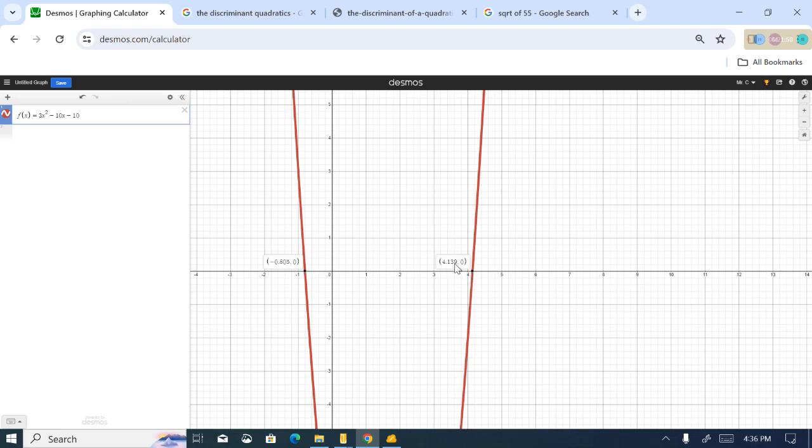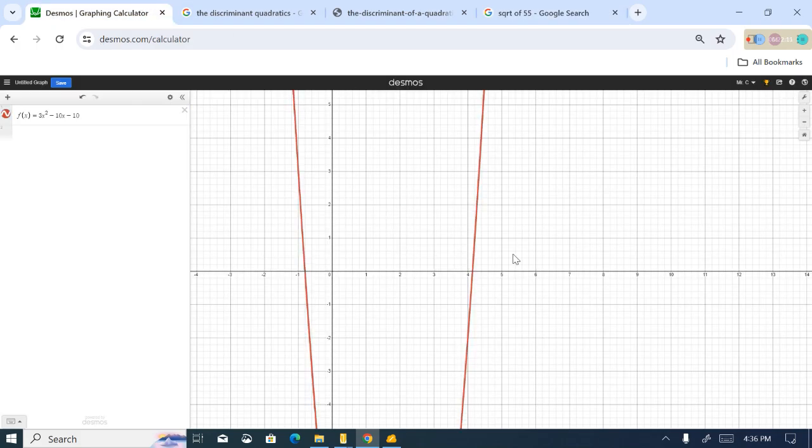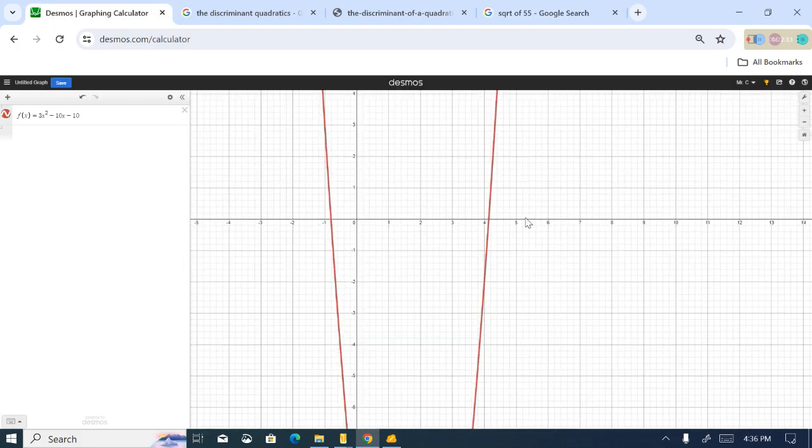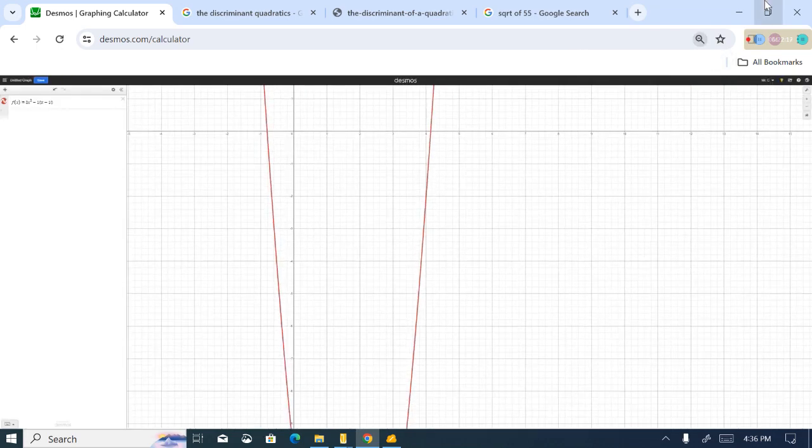It's not actually at 4.139. By doing our calculation, we see it's at 4.13873282903. It's going to keep going on forever because this number is irrational. So that means that it's going to keep going forever, basically. We can't write it as a fraction. So this is a problem, right? Why would you want to factor something that can't really be factored with integers if that's the method that you're using? You got to watch out for that.